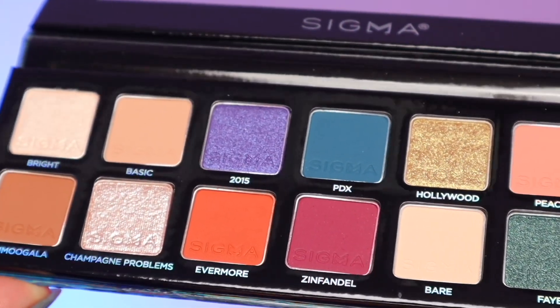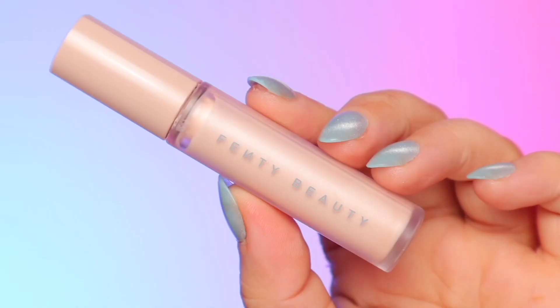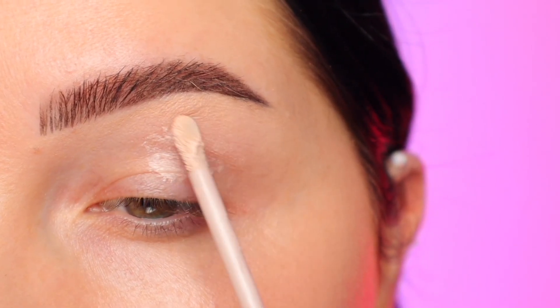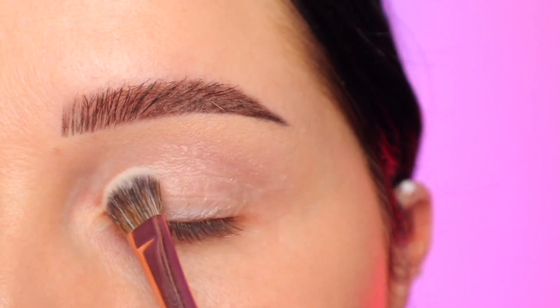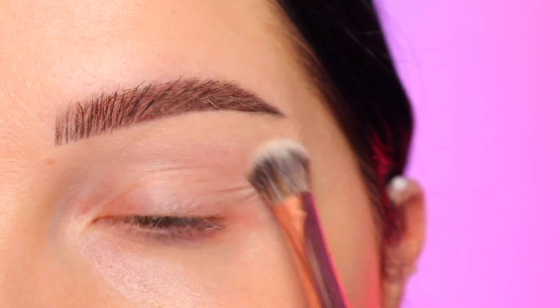So here's what it looks like — really, really pretty. This is look number one. I definitely wanted to start off with something a little bit more neutral, something simple, something easy to do. For all of these looks I am going in and priming with my Fenty Beauty eye primer. This primer is one of my favorites because it doesn't have any color to it, and it dries down nice and tacky and works with any eyeshadow formulation I've tried.